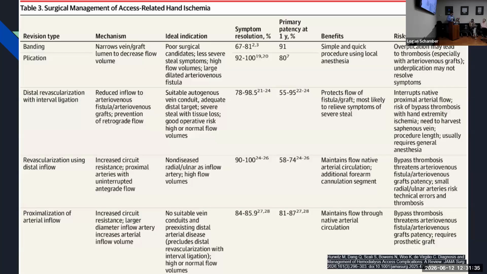Now, for patients with high flow access-related hand ischemia, they sometimes don't have to go through these different surgical modalities. Instead, they can do what's called banding and plication, which is almost similar to gastric bypass. Essentially, they wrap a synthetic cuff around the conduit, and that's the banding portion. And then the plication is using a running stitch to narrow the vessel lumen near this anastomosis. That modality is typically done for AV fistulas as opposed to AV grafts, since AVGs require higher flows in order to maintain patency. So banding is not really useful for graft patients.